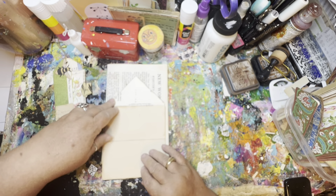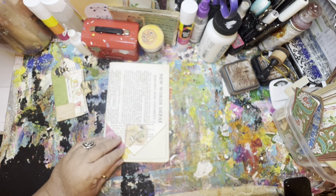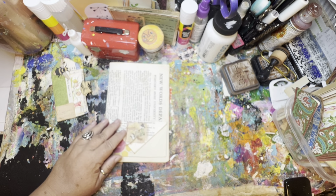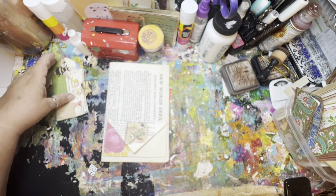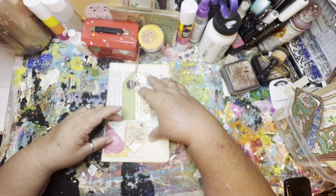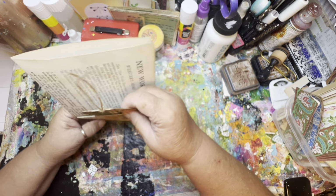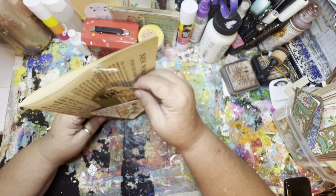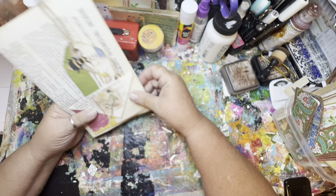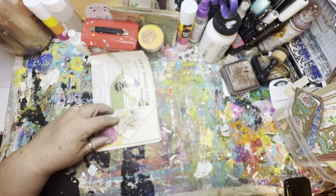All right, New Words Department. Because this is a flip down, where do we want to put it on the page? I think still down here. The tag takes up a significant part of the page. Should we put a little something at the bottom for sturdiness? We could do that. What do we have?